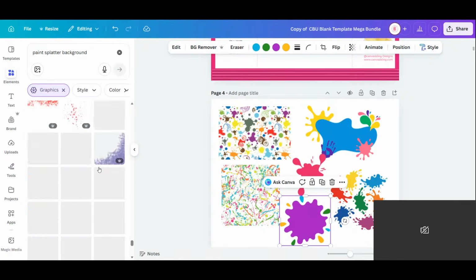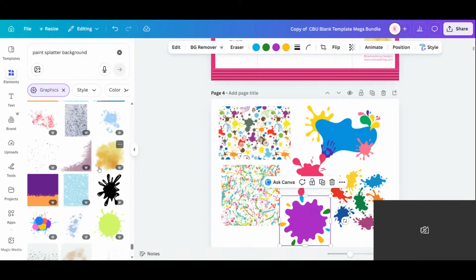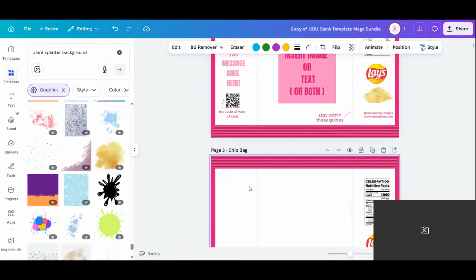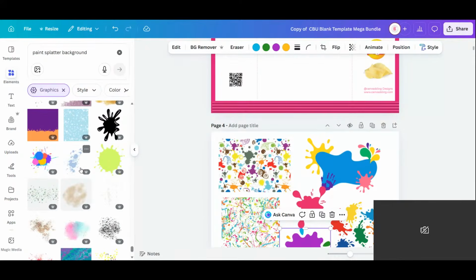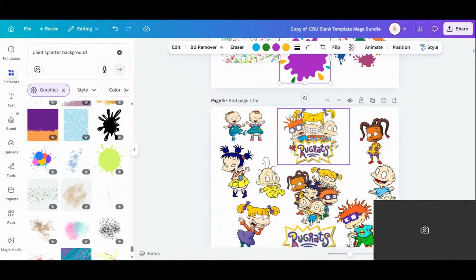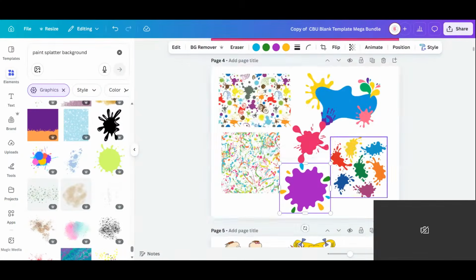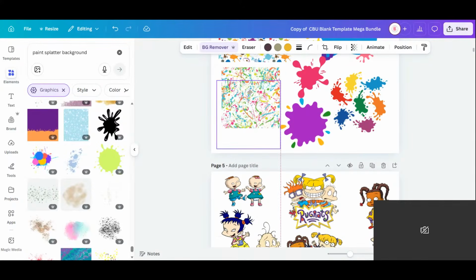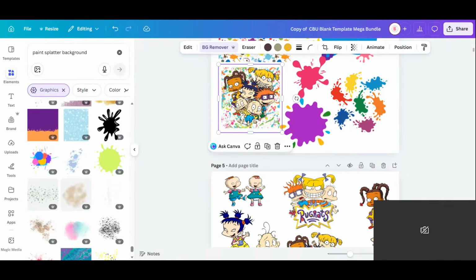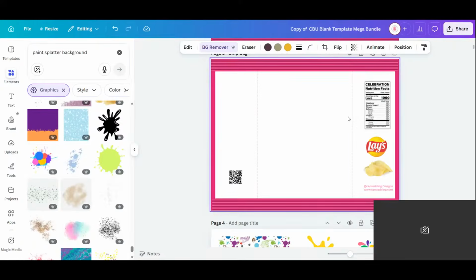All right, so let's see. I'm just trying to see if anything, because I don't want the paint. I want the paint splatter elements, but I don't want it to be my main background. The reason why is because I kind of want the characters to pop, and they're already so colorful. If it's a full paint splatter, just to show y'all what I mean, it'll be too blendy. That's actually really cute. But I kind of want a main color and then to add the paint splatters. But we could switch it up too.